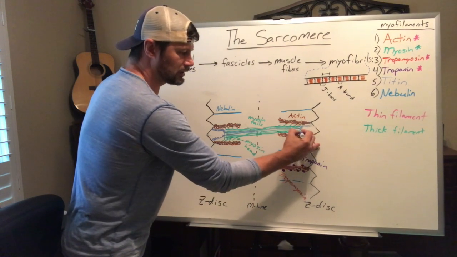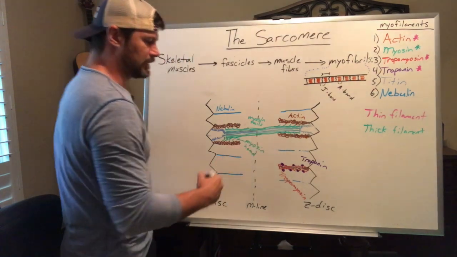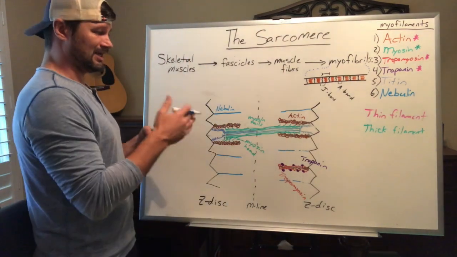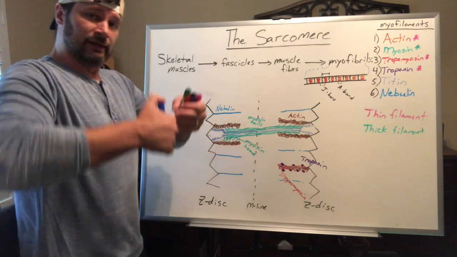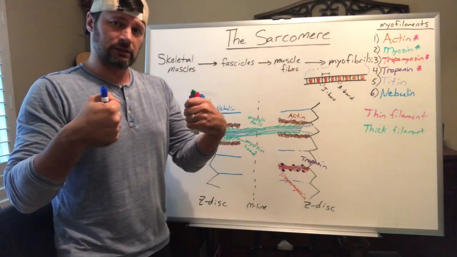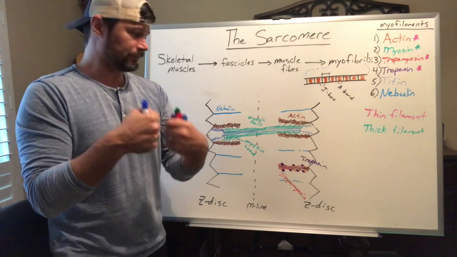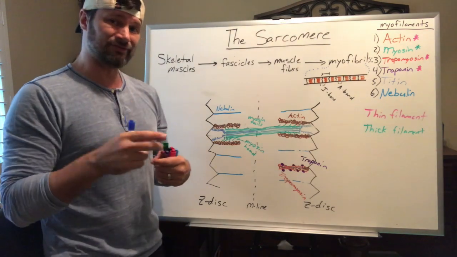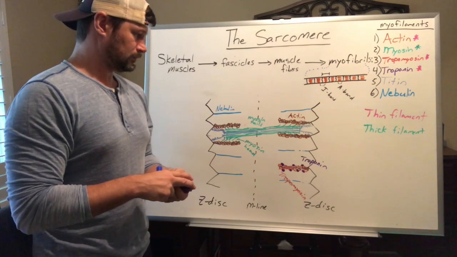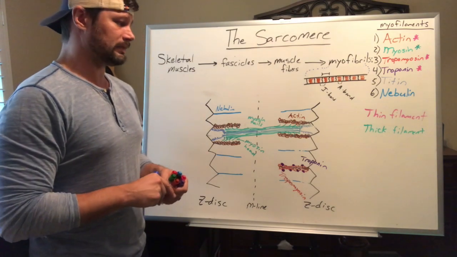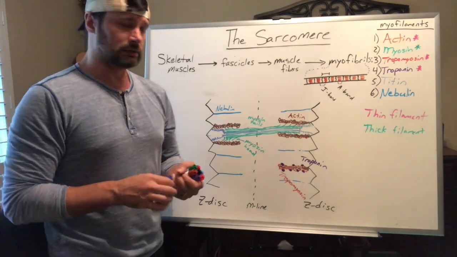You guys get the point. There are actually multiple coils. They're bound in multiple positions, and each part of titin is really important in determining the elasticity, the recoil, and the stiffness of your muscle. And that's about all I want to talk about titin in this particular lecture format.